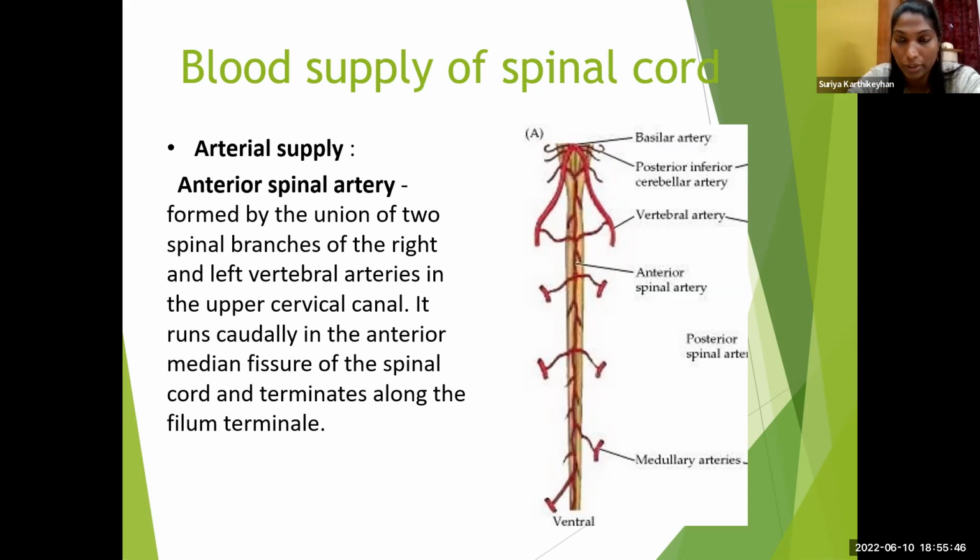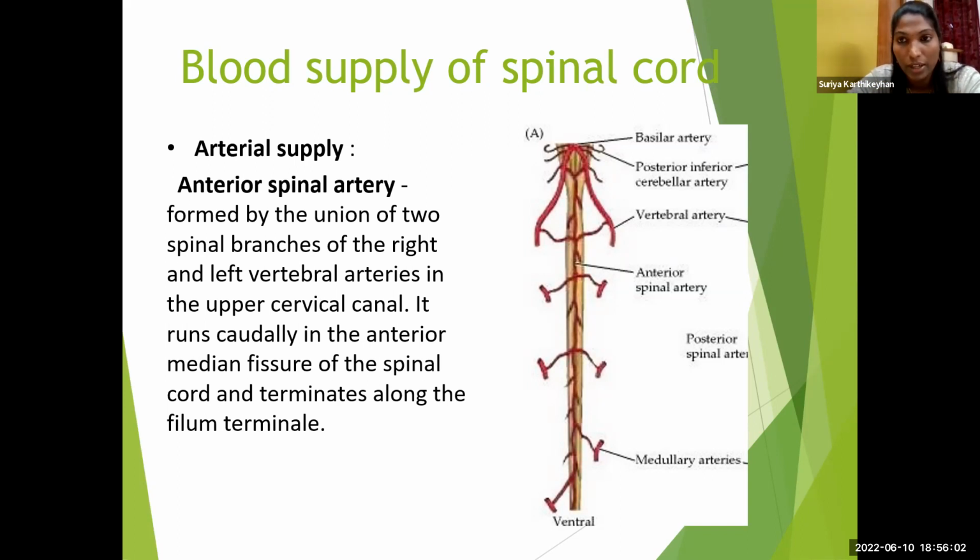I'm talking about the arch of aorta. From the arch of aorta, there are 3 branches. One on the right side is the right brachiocephalic trunk. And on the left side, we have the left common carotid and left subclavian. From the subclavian artery, again, there are numerous branches. One important branch is the vertebral artery.